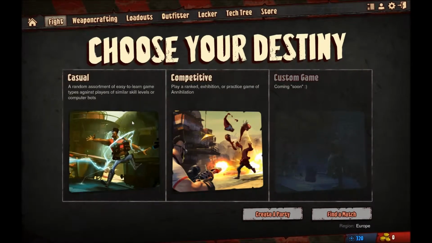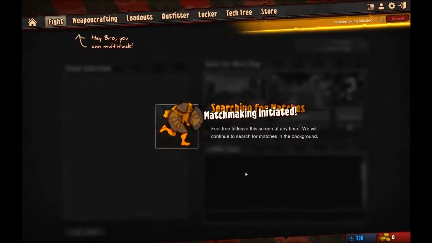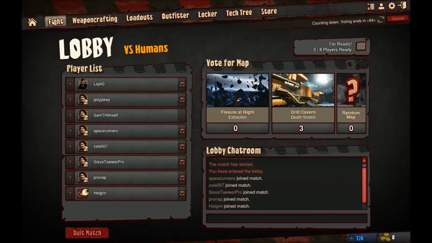Casual. Yeah. Well, let's play on the internet. We gotta do it. Find a match! Oh my God, this is truly fantastic. I can't believe it. You can multitask. Also, while the game loads, you can actually make another weapon. Oh, are these the guys in the game? Yeah? Fight. Okay. I'm ready! 4 to 8 players are ready. Look at these people. Oh my God. Oh, I could have at least been the woman. Oh, never mind.